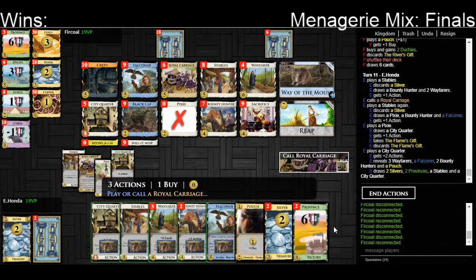So if we double, we're up 12 points. If you got this black cat, we're only gonna be up 11 points. For 12 points, he would need province, 2 duchies, and an estate, which is 4 buys. For 11 points, he would only need province double duchy, but we can then gain an estate with falconer, which is not great. But we certainly want to bounty hunter the provinces, I think.